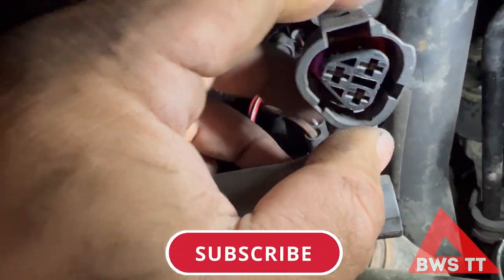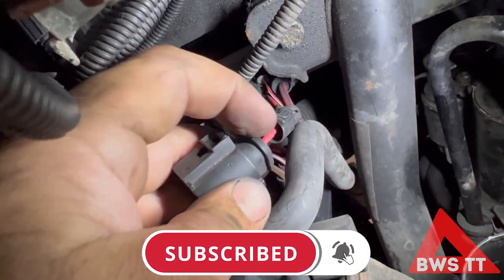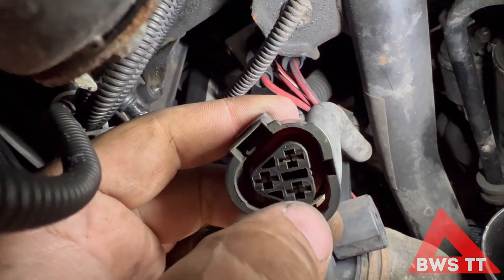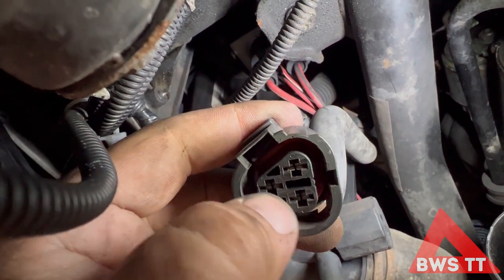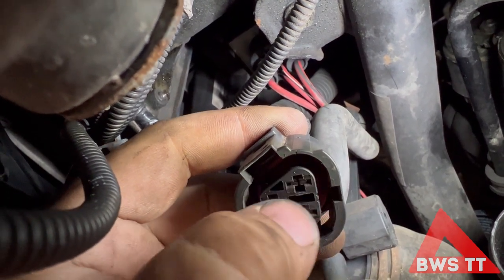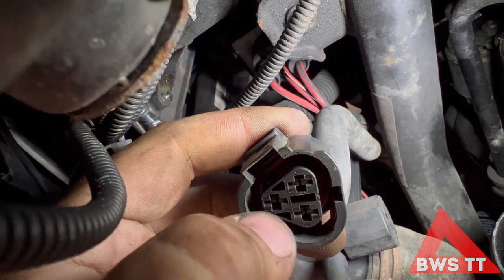Now we can expect a little bit of variance on that as the switches get old, but one way to check whether the switch is working and if that signal is then doing what it needs to do to the fans, is to just short the pins out. I've taken the plug off and on these pins here, we've got a solid red wire coming in — that is the 12 volt supply. This one here is your high speed, and this is your low speed. So if we bridge across here and here, we should get both fans kicking in at high speed; bridge across here and here, we should get both fans kicking in at low speed. Let's try that.